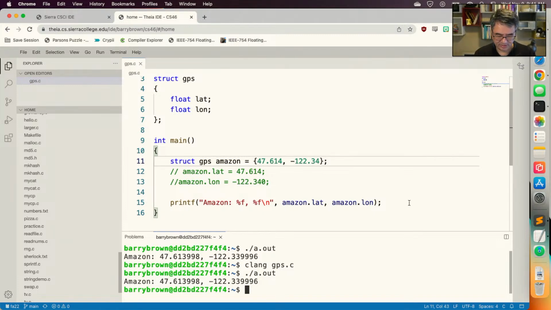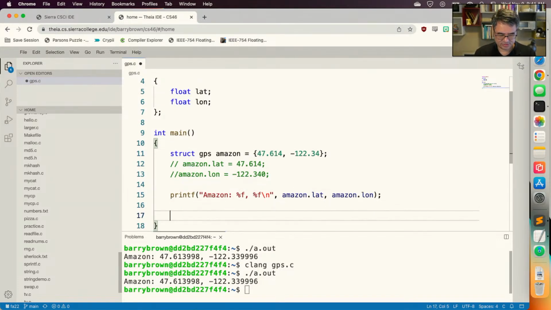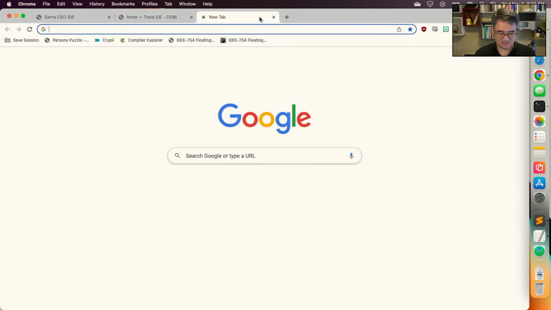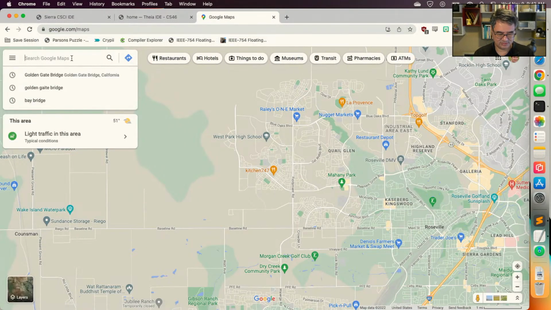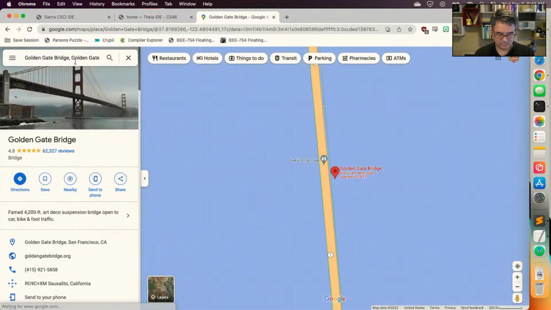We can create another structure. I didn't get a chance to look up any other locations, so give me a famous landmark. We'll go look up the location of it. I was looking up the Golden Gate Bridge. We could do that.